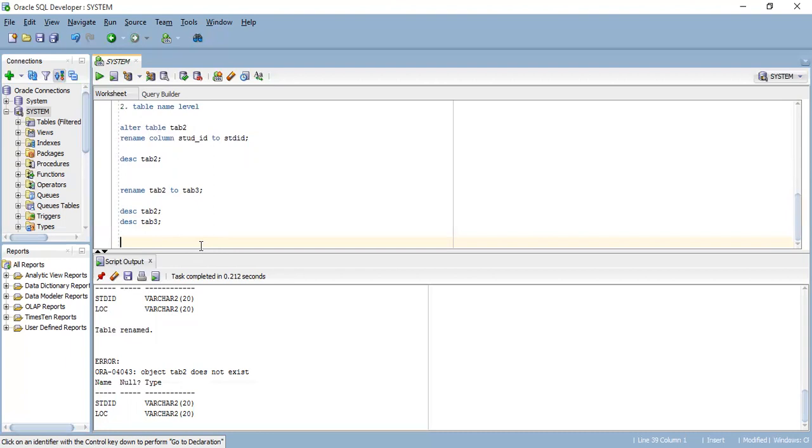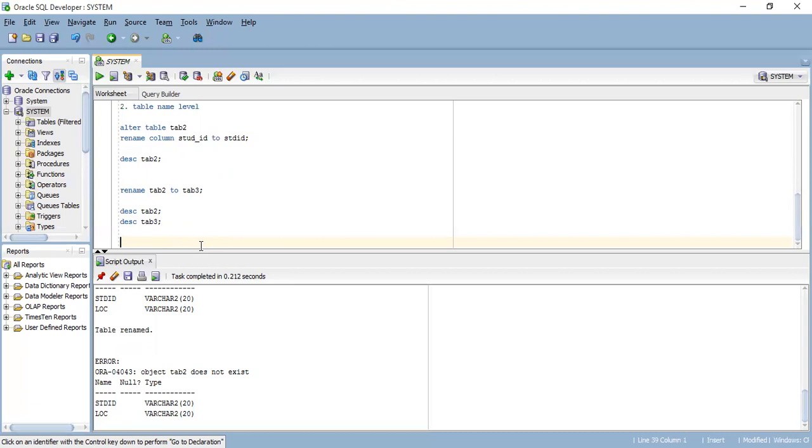This is one of the most important things. In manual work, for Excel sheets and Word and each and every file, you can rename it easily.